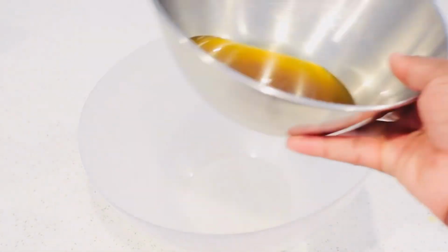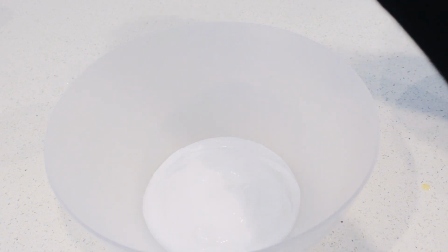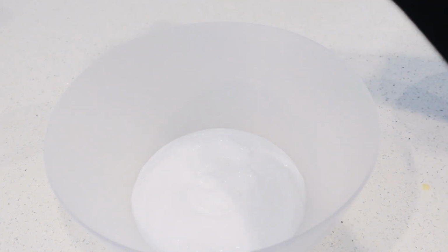So this is the oil that I have left. But if you don't want to do exactly what I did, just use the 3/4 cup of the rice bran oil or any oil of choice.